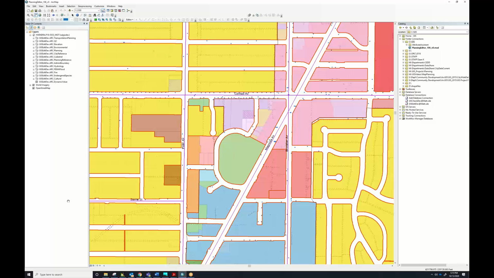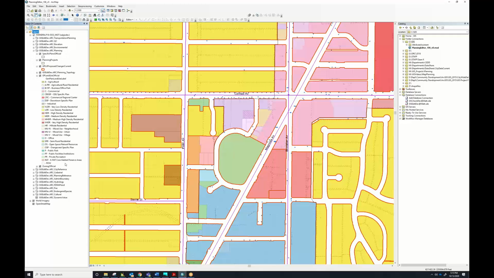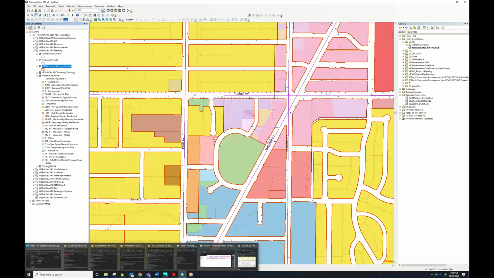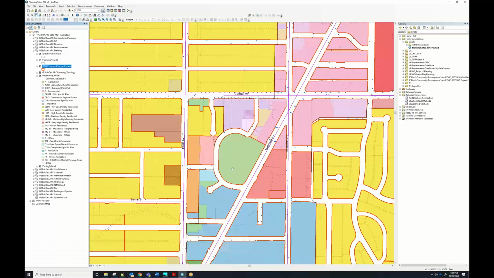Matt, if you expand that node that says planning up there in your layers, do you see any layer that can already be used for that, or should we create a new layer for that? Planning projects, does it make sense? I would think it would make sense to create a dedicated layer for that. Planning sketch, just for that. Okay. Planning sketch, we will say that it's like a replica of zoning. Does that make sense?